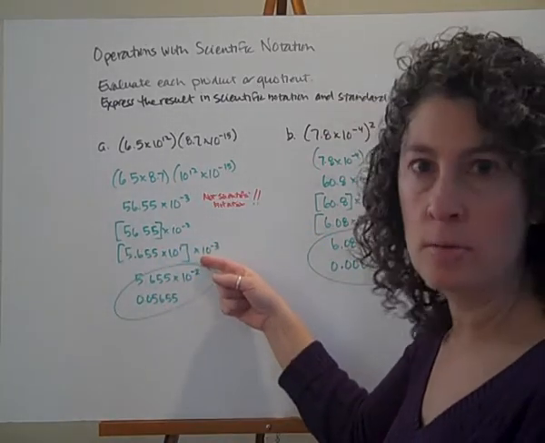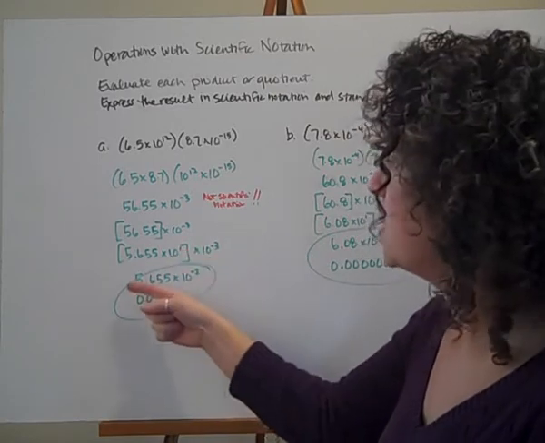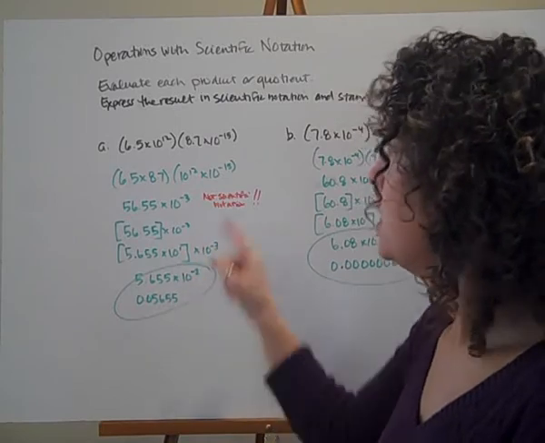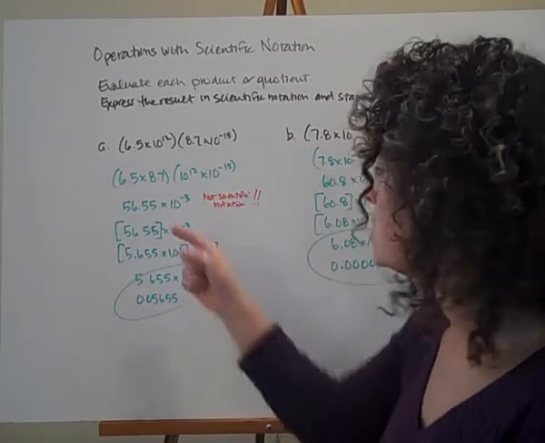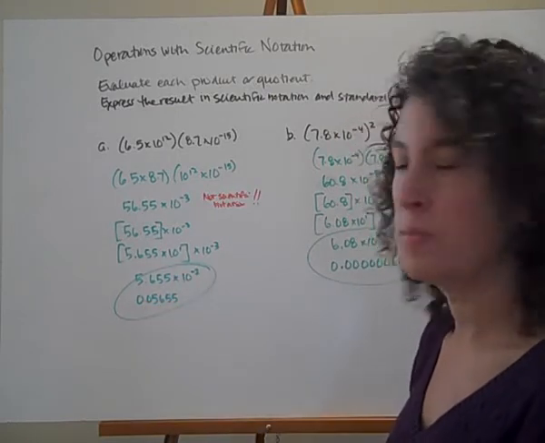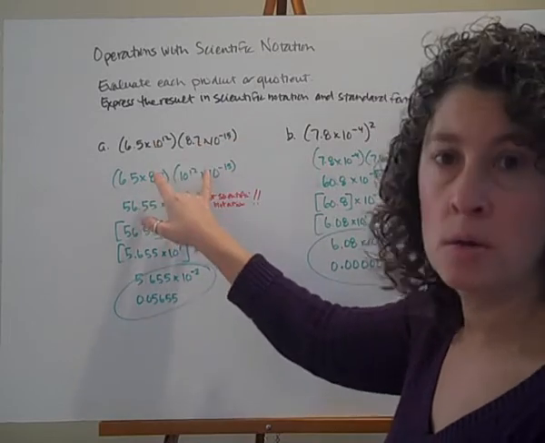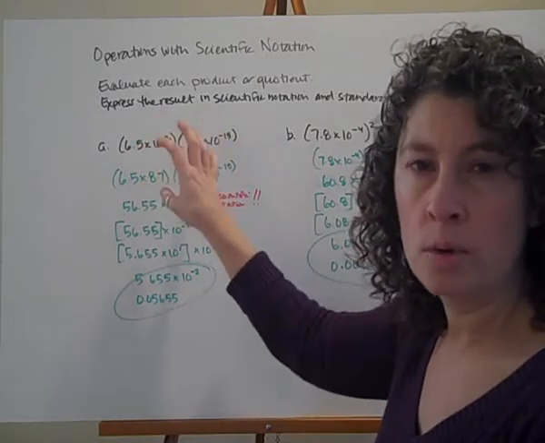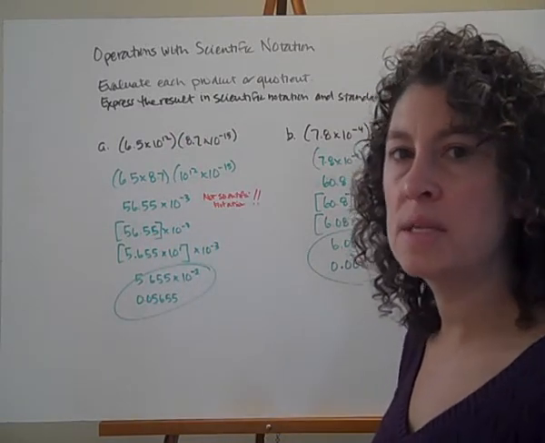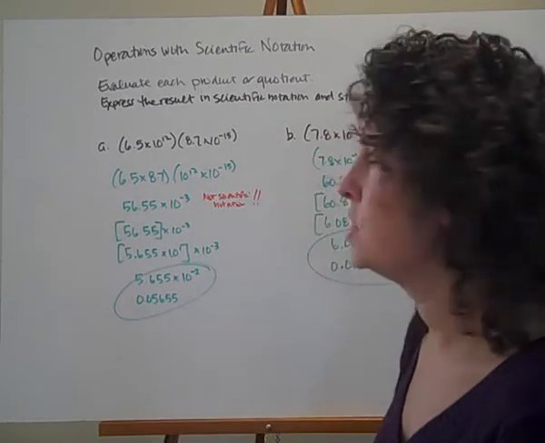The 10 to the negative third comes back into place, and I can put these powers of 10 together. So I end up with 5.655 times 10 to the negative second. Add those exponents. Our directions said write it in standard form also. So if I write it in standard form also, I come up with this number down here at the bottom. So those are my two numbers, one in scientific, one in standard. Again, we're multiplying those, working with our common forms with each other, and we may end up with a term that looks scientific-like, but it's not actually. So be careful when we're converting that to pure scientific notation.